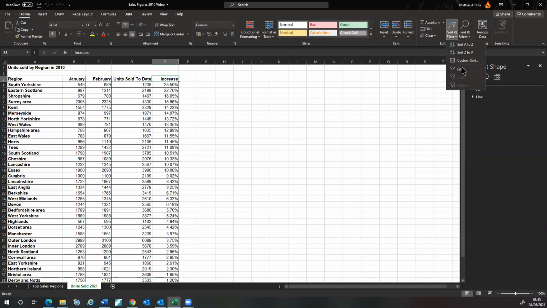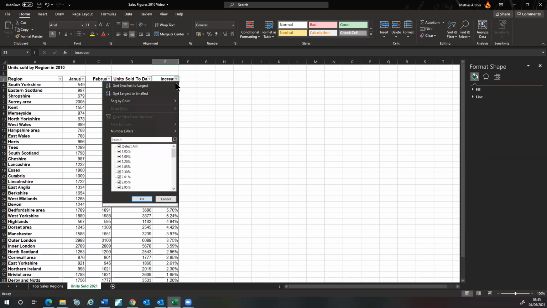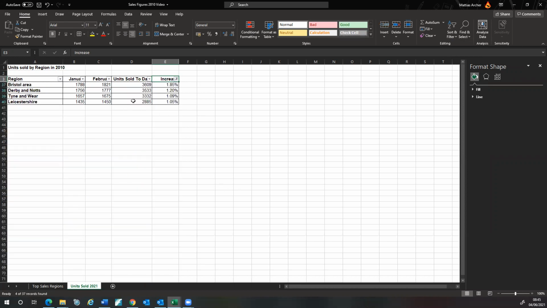I'm going to go to sort filter, and I'm going to go to filter. I use the arrows. If I click here, we can then see everything. So then what I have to do is click on those that are under 2%, click on OK, and then we have all our figures there ready to go.